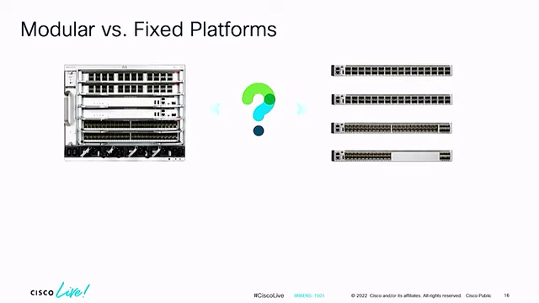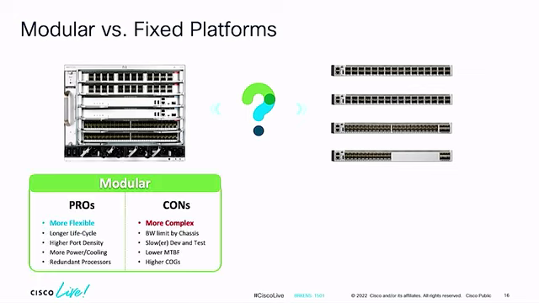A chassis base tends to have a longer life cycle. It tends to get higher port density. You have the ability to have built-in redundant processors, so I can add multiple supervisors into a chassis, things like this. But the downside is they tend to be more expensive. They tend to take longer cycles for development. So if I want to add new features and functionality, that takes longer. They're usually bandwidth limited by the chassis. So there are some downsides, obviously, to a chassis.